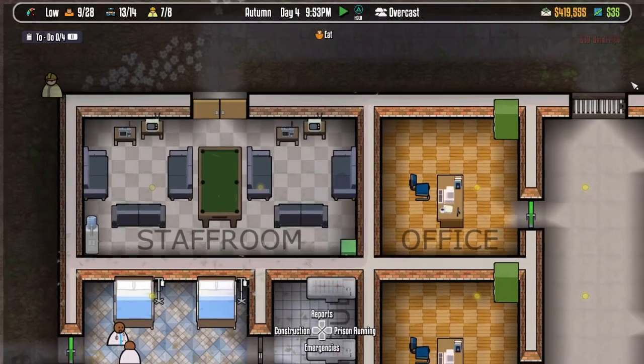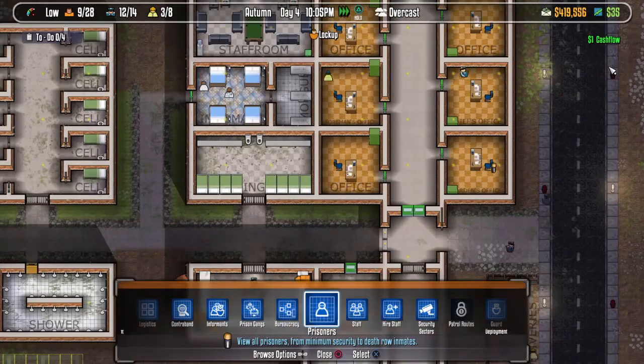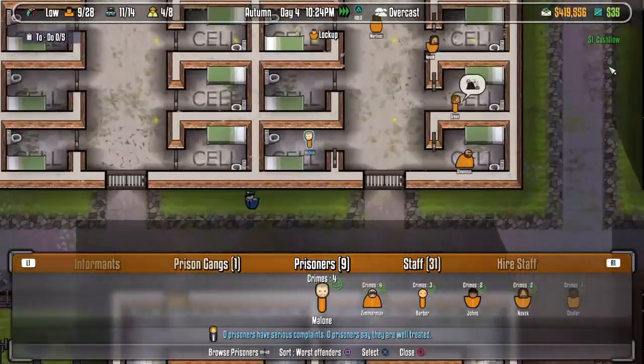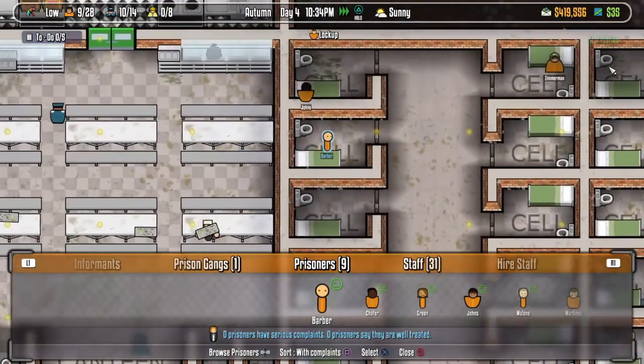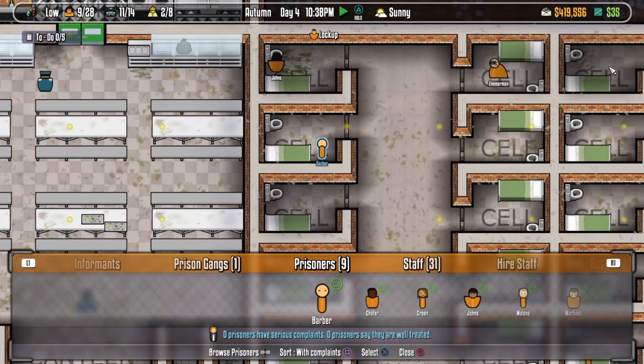Let's also finish off the flooring over here. Let's speed things up a bit, to be honest. Yeah, prisoners. It's funny, our one gang member prisoner has served most of his sentence, so we'll actually be getting rid of him soon.